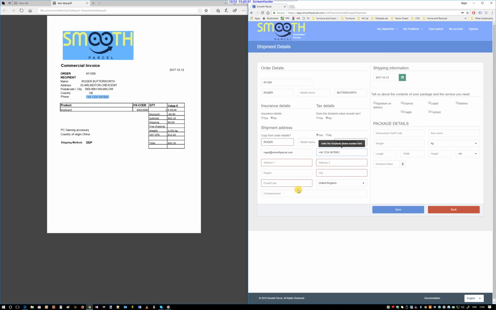And then I need to create the rest of the address. Here I only have a street address, a town and a postcode, which is quite normal for the UK, but all 5 fields must be populated. So I'm actually going to use the street address twice as both address 1 and address 2. I'm going to take the city name and I'm going to use that both for the region and the city, and then of course I'm going to put in the postcode.